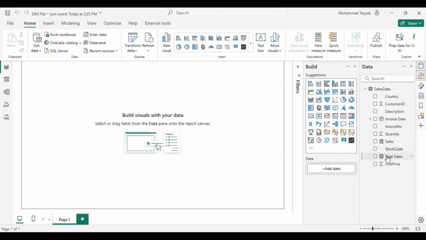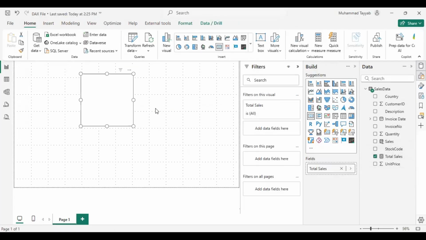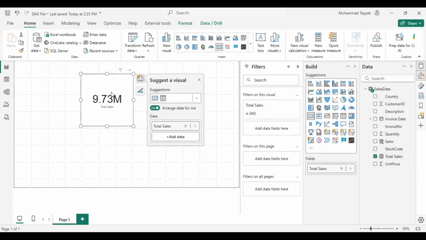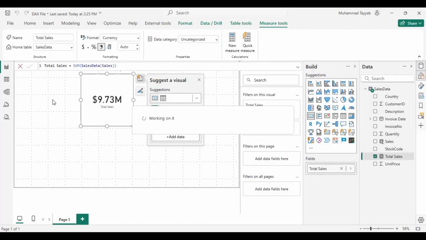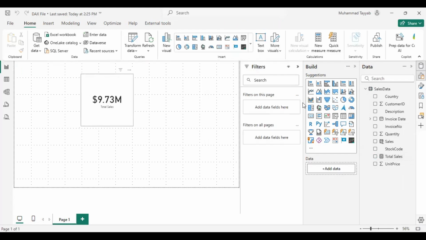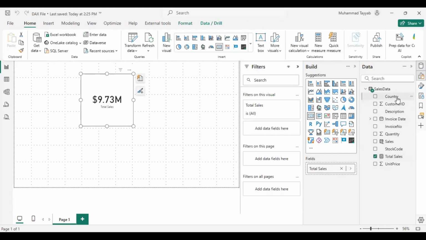So this is how I will get the total sales, and I can even change its data type to currency because it makes more sense to have a dollar sign. And I can use this calculated measure in any other fields I want. For example, let's say I want total sales by country. I can do that very quickly.